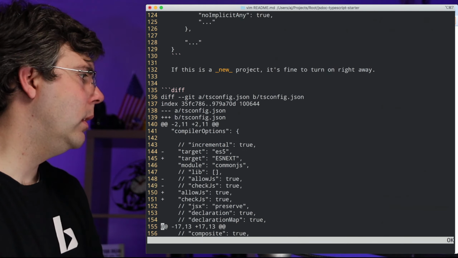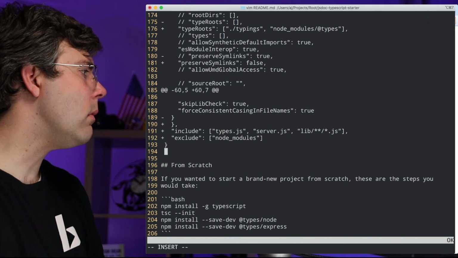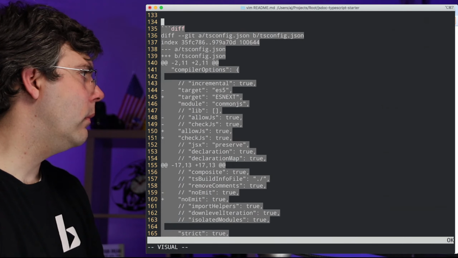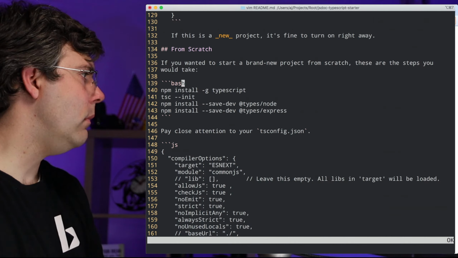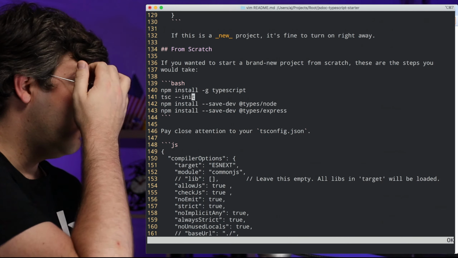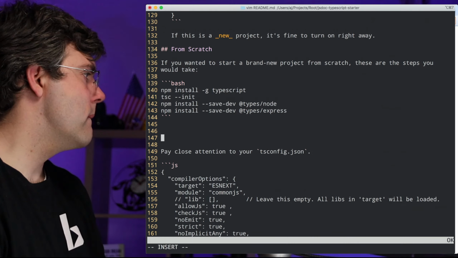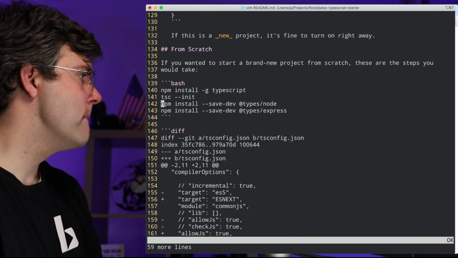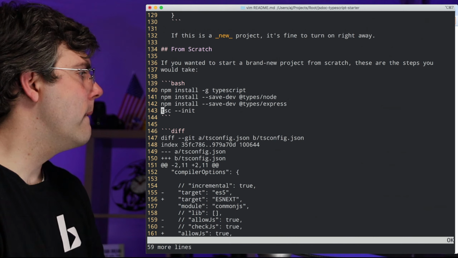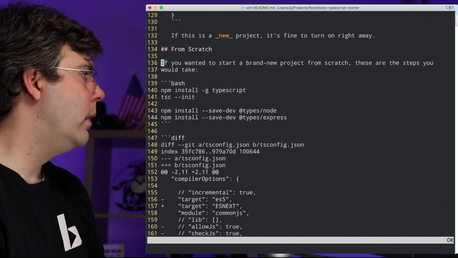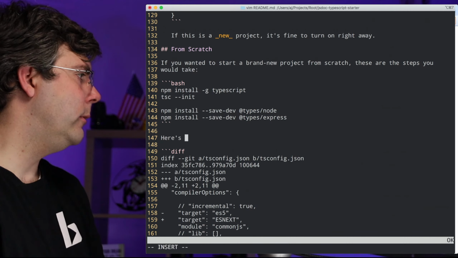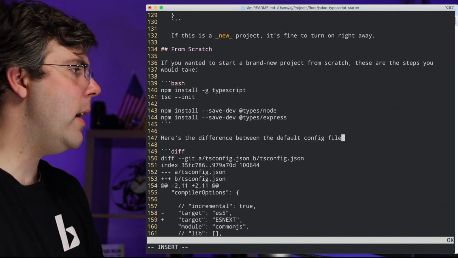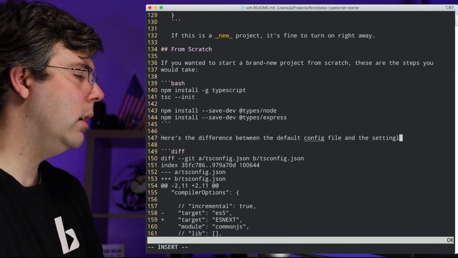Diff. Boom. All right. There we go. Here's the difference between the default config file and the settings that work for me.